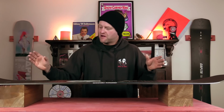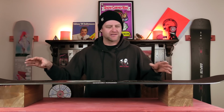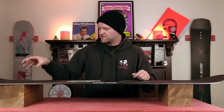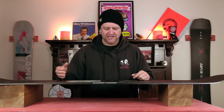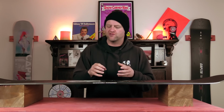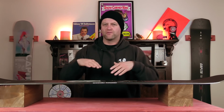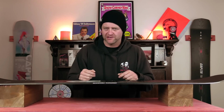So that flat section into the rocker, that's where you're really going to be optimally trying to press this board. You're going to feel that just has a little bit more give. Those are the sweet spots. Obviously stiffer through the midsection, and that camber does accentuate it. The torsional flex is noticeable, but not overwhelming. It's not one of those boards that you're really going to be able to twist.